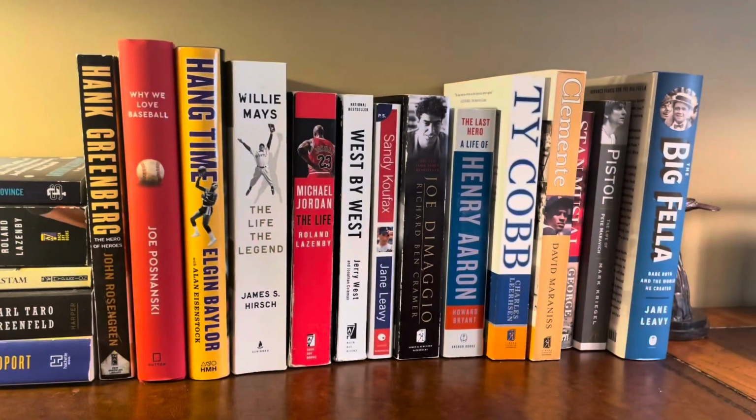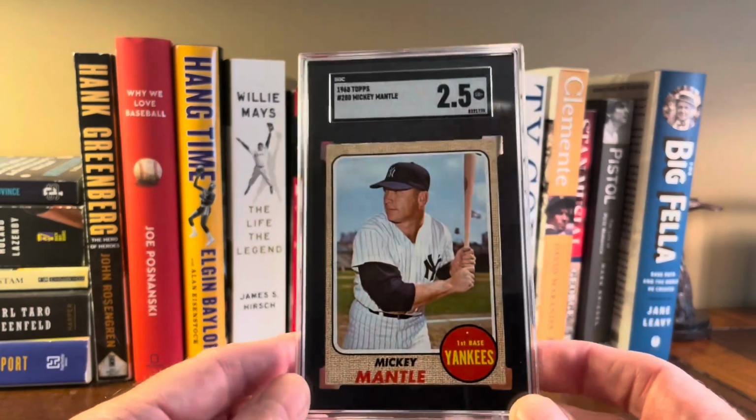Anyway, what he said was he shared his cards with a 0.5 point grade, and he wanted us to share our cards with a 0.5 point grade. Well, Bill, I'm the king of the 0.5 point grade. I think it's more prevalent now with SGC, but I have over 50 cards graded with 0.5 points, and I thought I'd share some of them, anywhere from 2.5 all the way up to 7.5. So let's jump in.